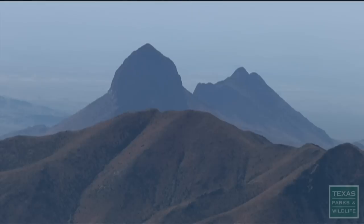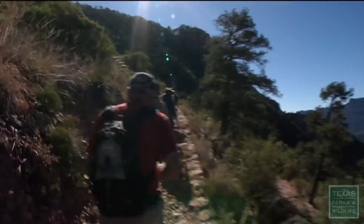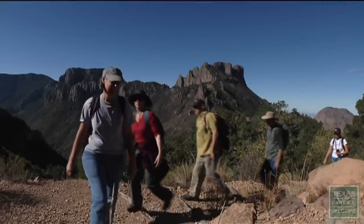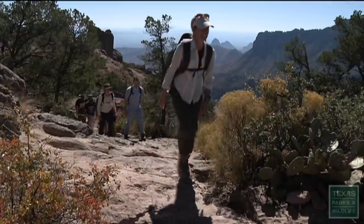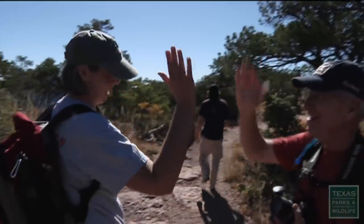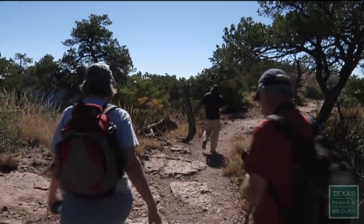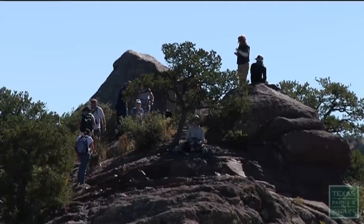Ken Harris is a Big Bend veteran, having made all 9 trips with Hill Country Outdoors. We're in the home stretch. As for Margaret Dean, I'm not an experienced hiker, obviously. This is all a little new. I'm going camping and hiking for the first time. That makes reaching the summit all the more rewarding. High five. Maybe a high 10. It's fabulous. Just fabulous. Top of the world.